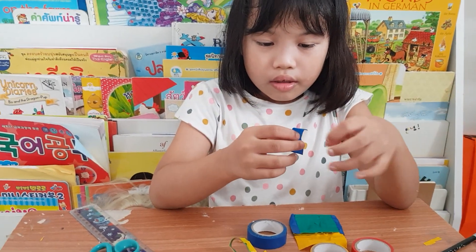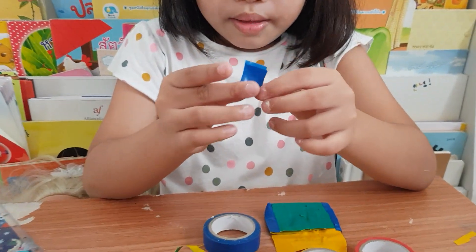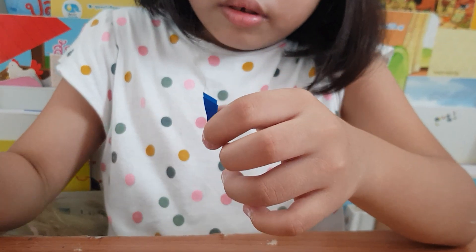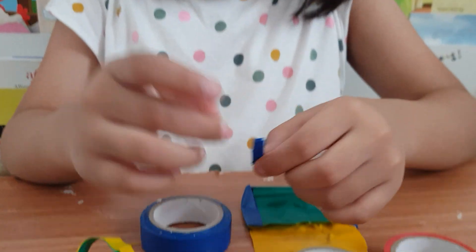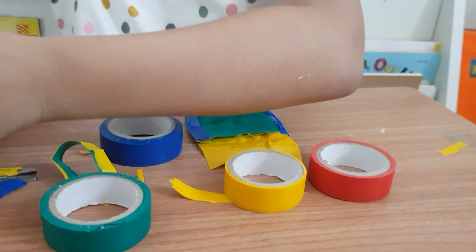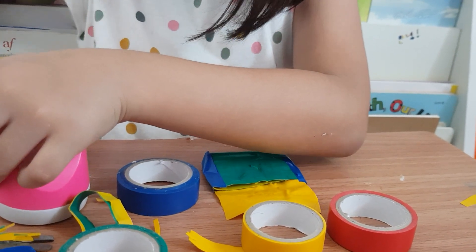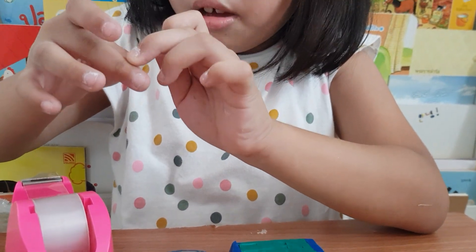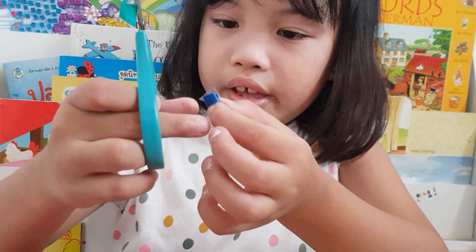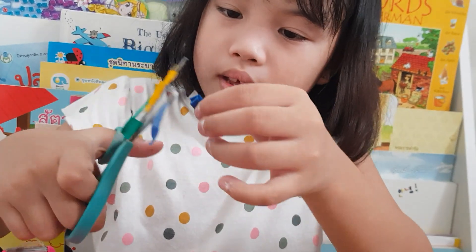And then you are going to hold it together. Like that. Then I'm going to put it here, about this amount, and fold it like that and tape it. Okay, that's good. Now it's sticking on my hands. There. Now carefully, carefully cut this, trim it — trim it right here.